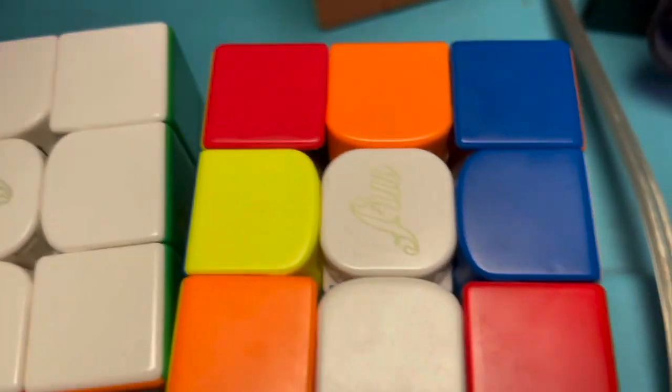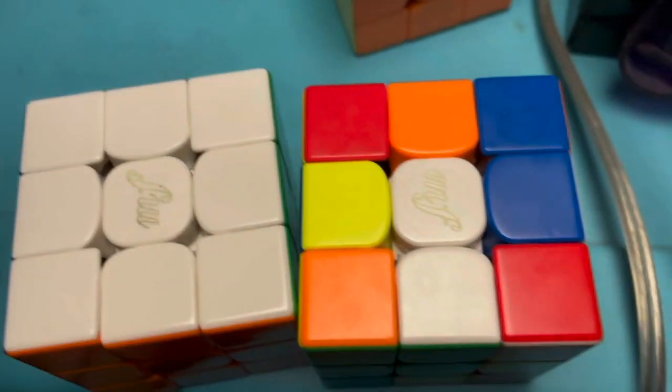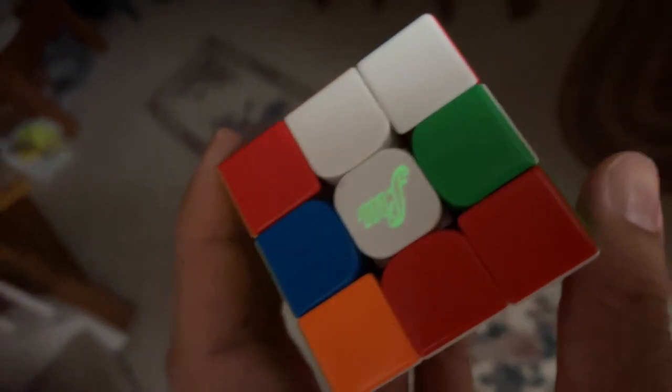And yep, so glow-in-the-dark logo. These are the logos. This was the perfect one, and this is the imperfect one. I'm going to show you what they look like in the dark. And you can see they have that really bright glow. And that's the magic of strontium compounds. You get that triplet state, electron promotion into the higher energy level. And when it's in that triplet state, it goes out slowly and releases that energy as light.